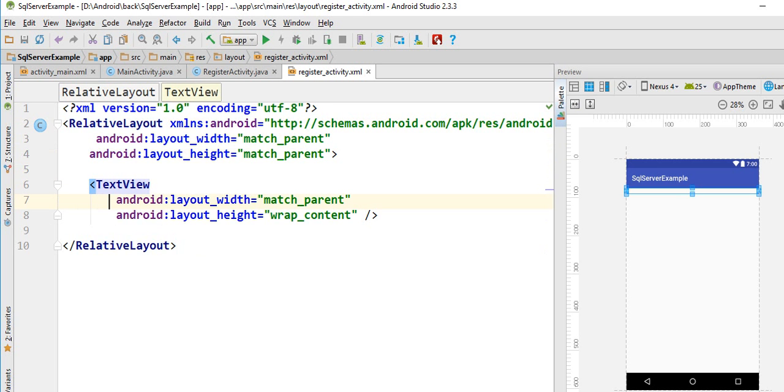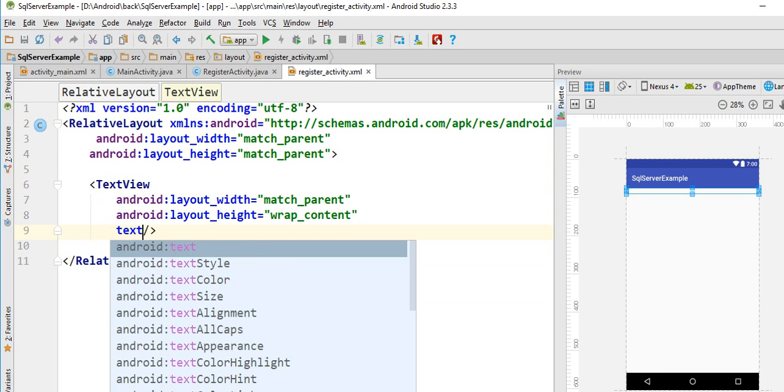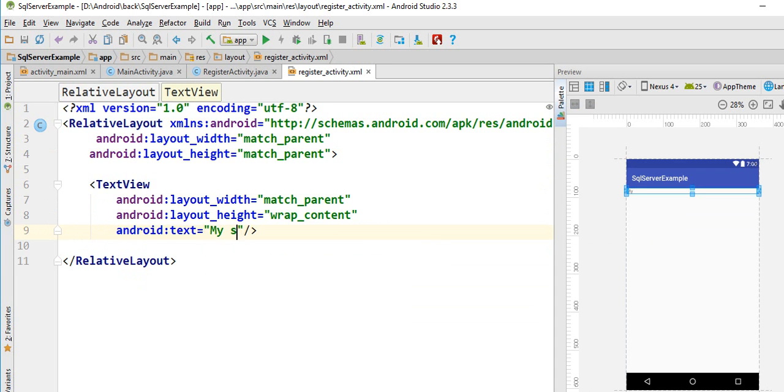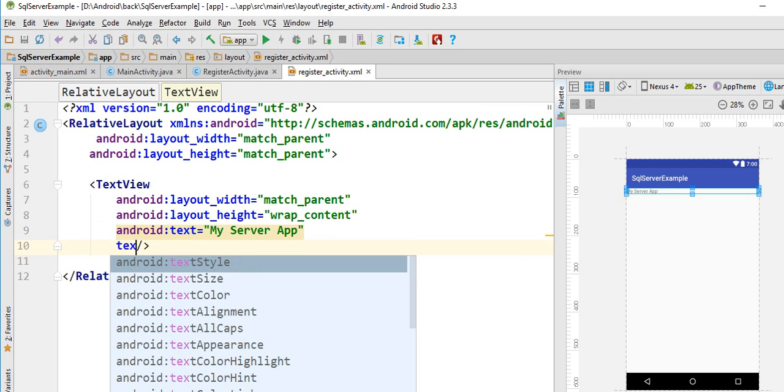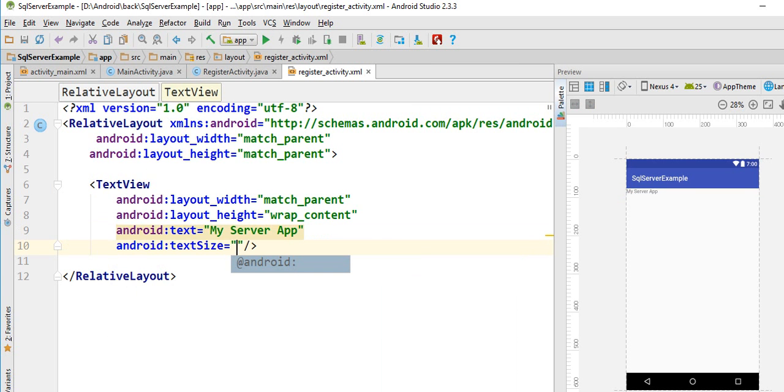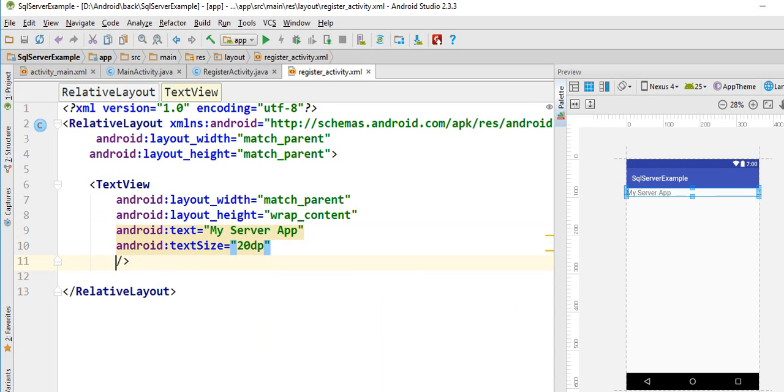So we have a text view here, and our text shall be MySQL, my server app. Right, so the text size is going to be 20 dp. Also the text style is going to be bold.